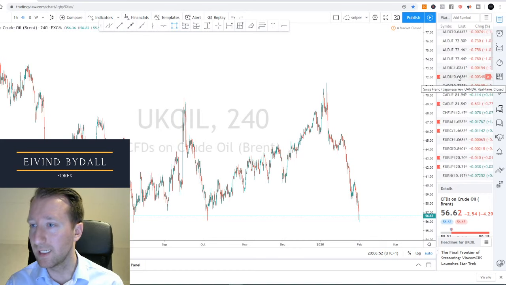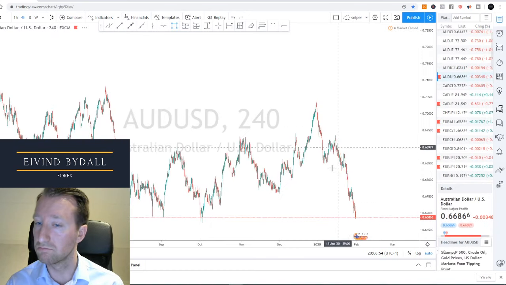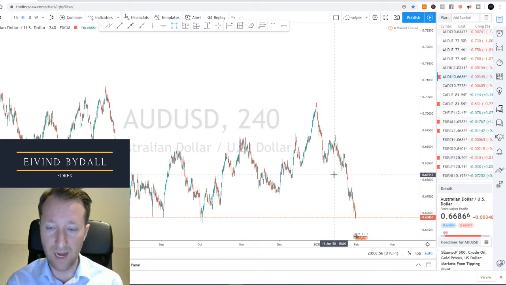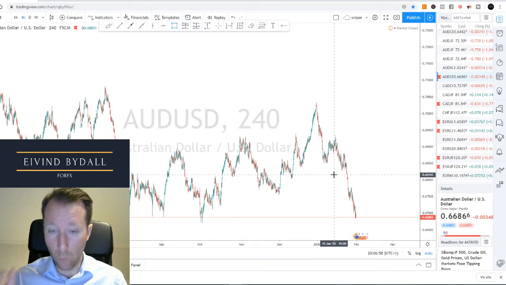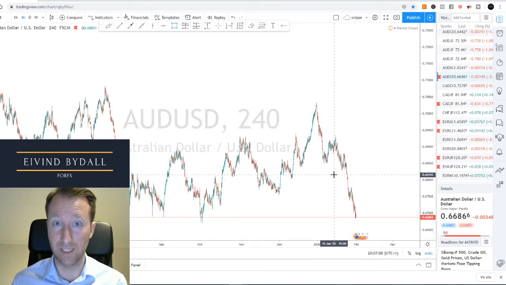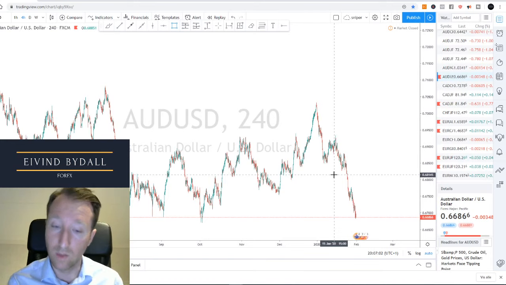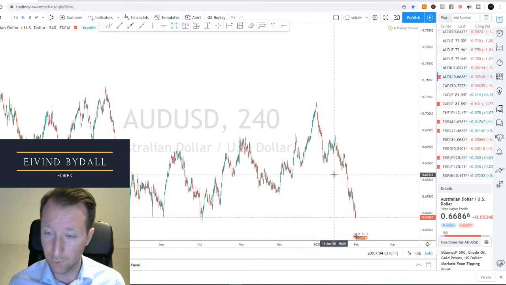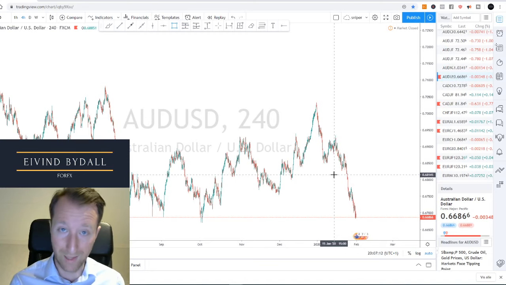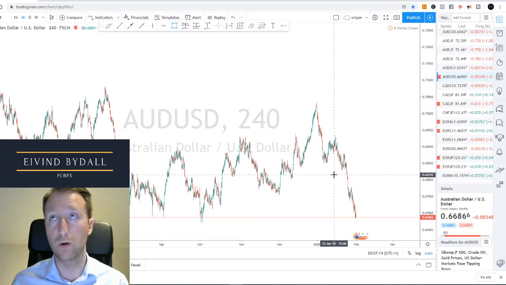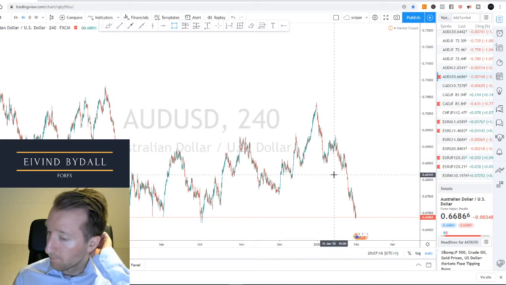So that means that those buyers have now gotten, first of all, weekly target, monthly target has been hit. So the big boys, the bigger trend move traders should have taken profit or should take profit now. That doesn't mean that they will do it. It just makes it more likely that they do it.